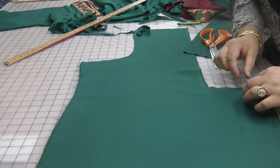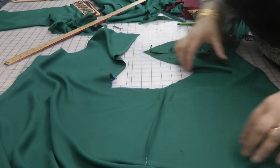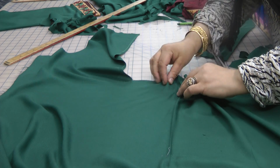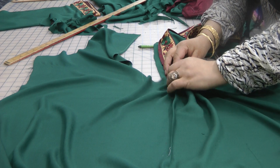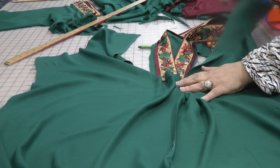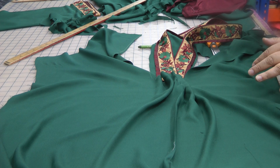And then we're going to open this up, and we're going to put the gathers in this to make it to the size that we require. So this is the finished size we want. So we're going to do the gathers, we're going to do the pleating, just leaving enough, and also attach the two front and the back shoulder areas.